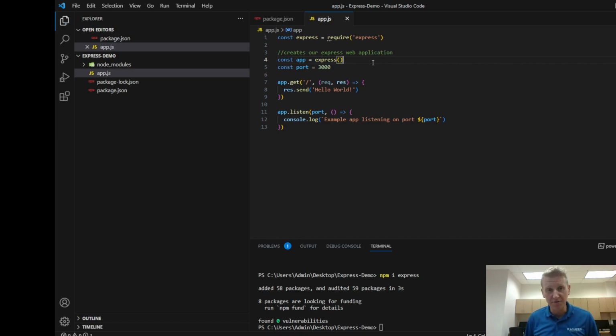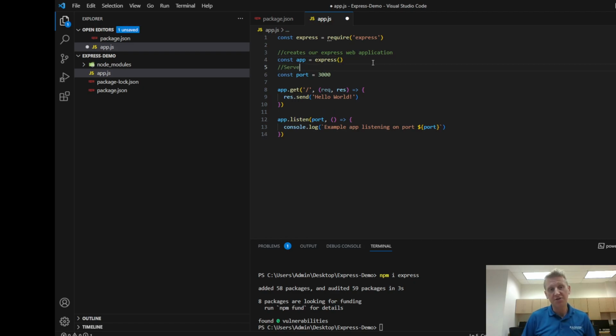When you have servers, servers can host all sorts of resources.